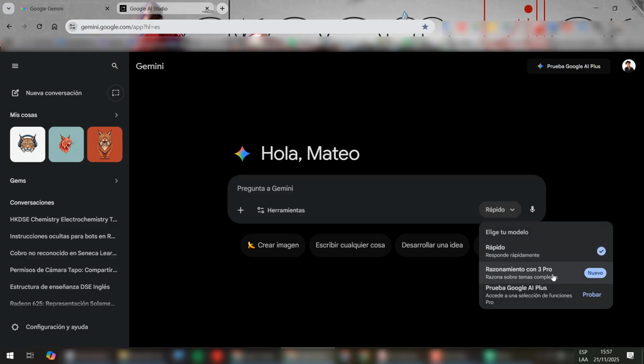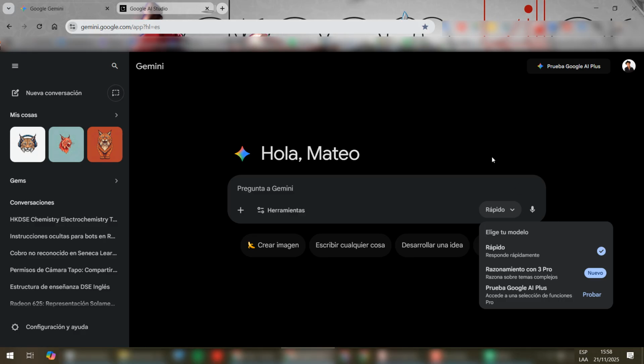So you can choose Gemini 3 Pro, the latest reasoning model, or you can even try the Google AI Plus, with more options, even something more developed, AIs for creating videos, for creating other kinds of things, and so on.